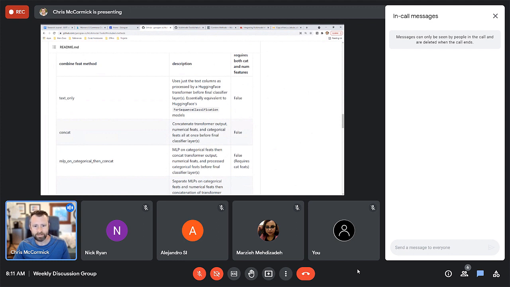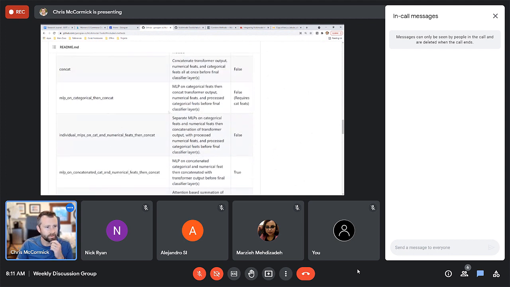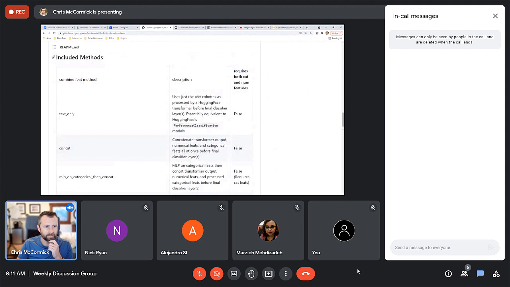Let's see, just use the text. Okay, text only means literally just the text, so that's not what we want. Maybe they don't have that in here. I guess it's not really a method in the toolkit so much as something you can try: taking those features and converting them to text in some way. Like you could say, this item is from the dresses department, and prepend that to the review, and then give that to BERT. So the whole input just becomes a string, all text.